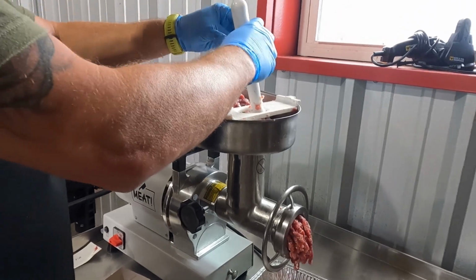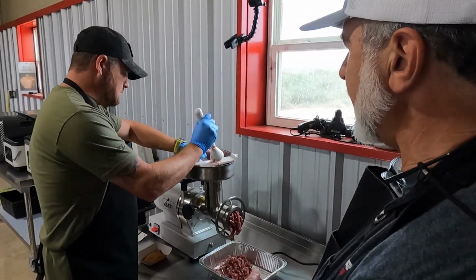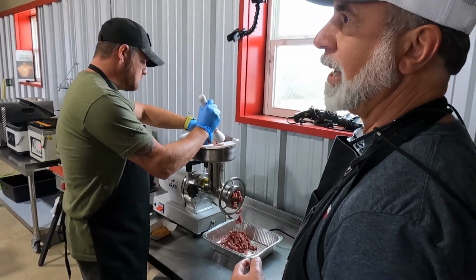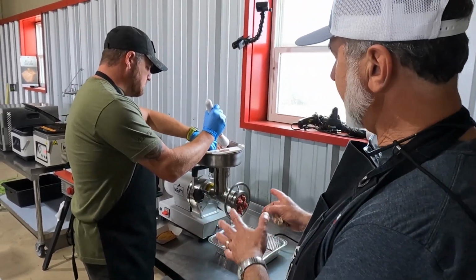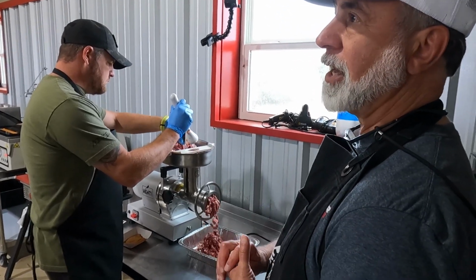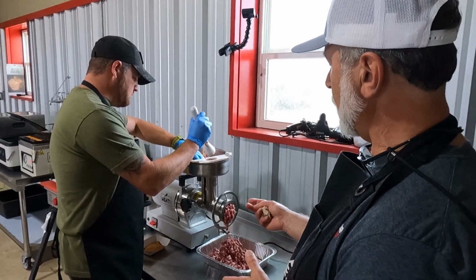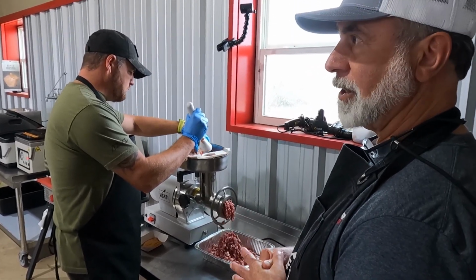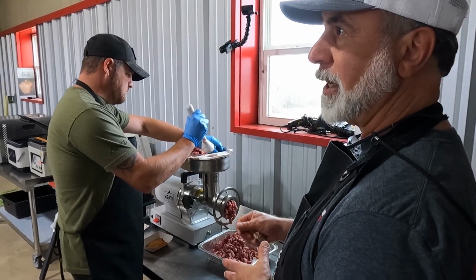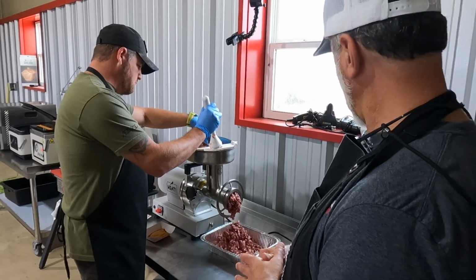So meat's cold, machine's cold. We're using gloves because we're grinding this, and we're actually going to mix it with our hands and the spices. Some chefs don't like to put the spices through the grinder because they feel like the salts dull the blades. But we want to practice. We haven't done sausage off this dual bladed grinder, so we're going to give it a shot and see how it works.